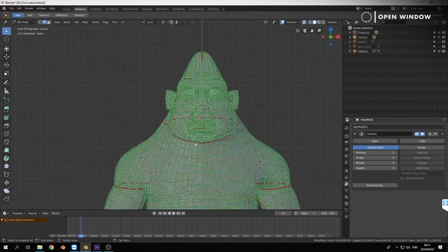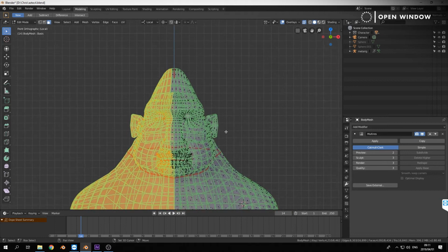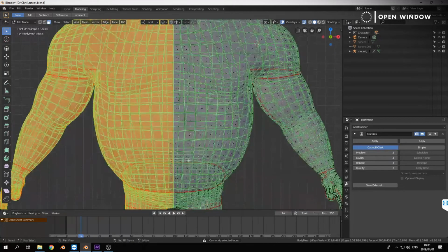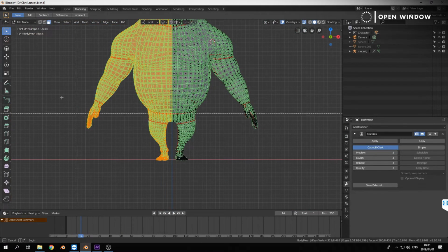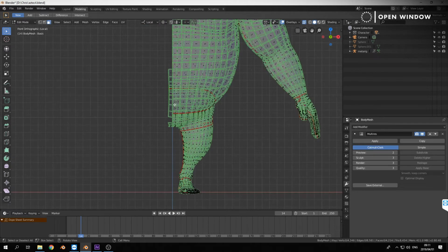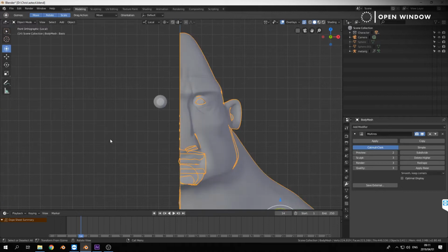So I'm going to delete half my character. Let's try and select as much of it as possible, without selecting too much. So this isn't something that you would necessarily have to do. Okay, so there I've got exactly half my character.